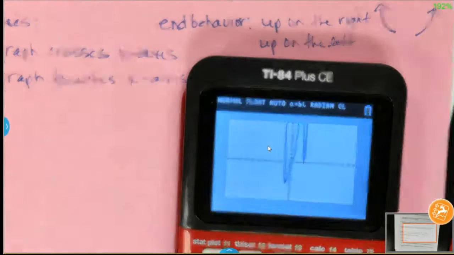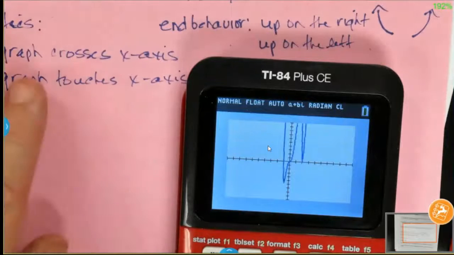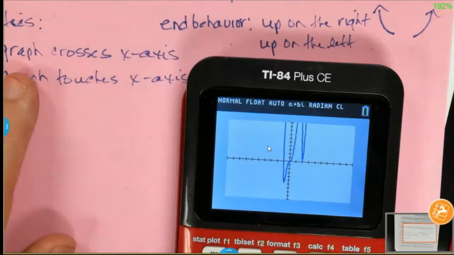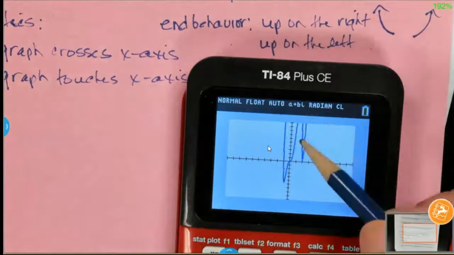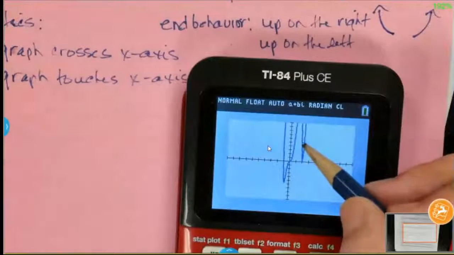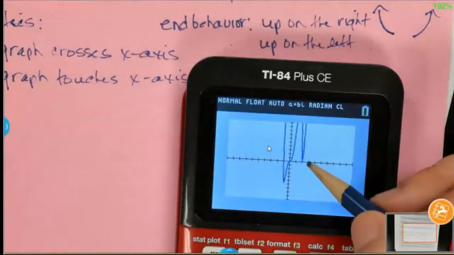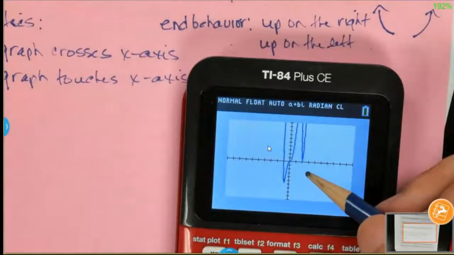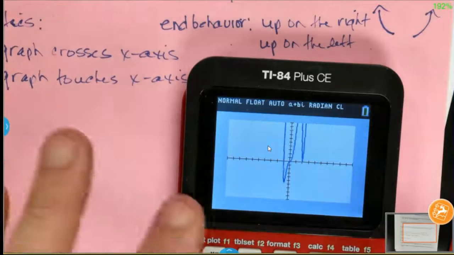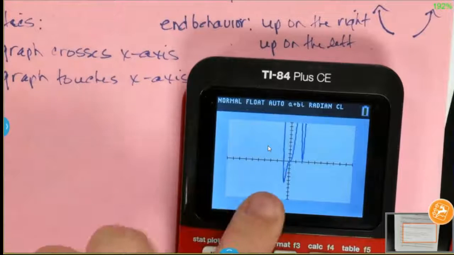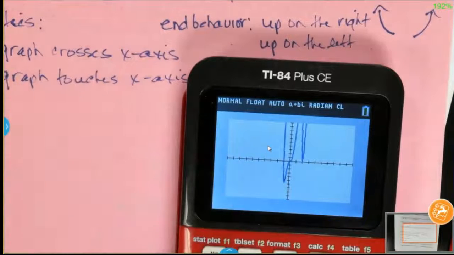Sometimes it's really hard to tell from your calculator graph if you haven't already figured out on paper where your x-intercepts are. Your calculator graph sometimes can be pretty misleading, because for one like this, it might look like it's only coming down part way and it's not going all the way down to the x-axis. That's why I always have you do this on paper first and then look at your graph, and you should be able to see how your graph matches what you found on paper.